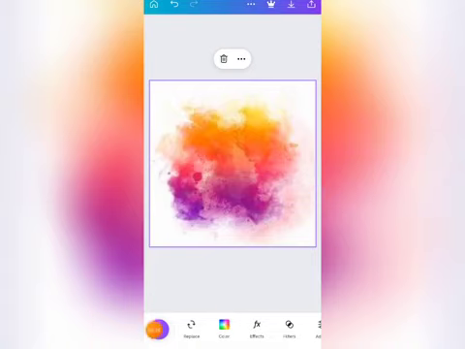So come to the plus sign here. As I have told you, anytime you want to design, this is where the tools are. If you want to write anything, if you want to upload anything, this is where all the tools are. So we are going to write something. So let's tap on the plus tool sign here.